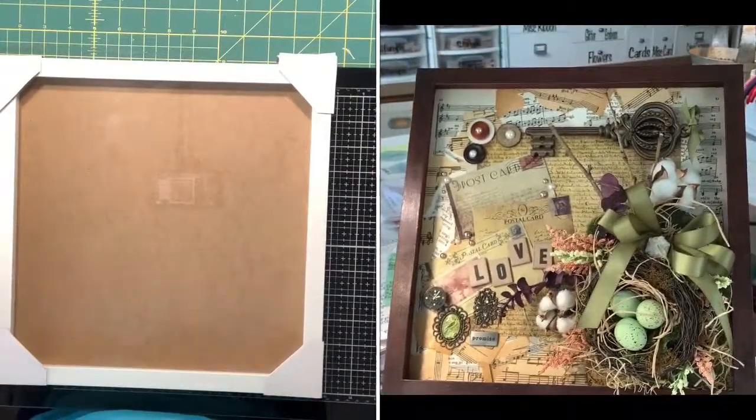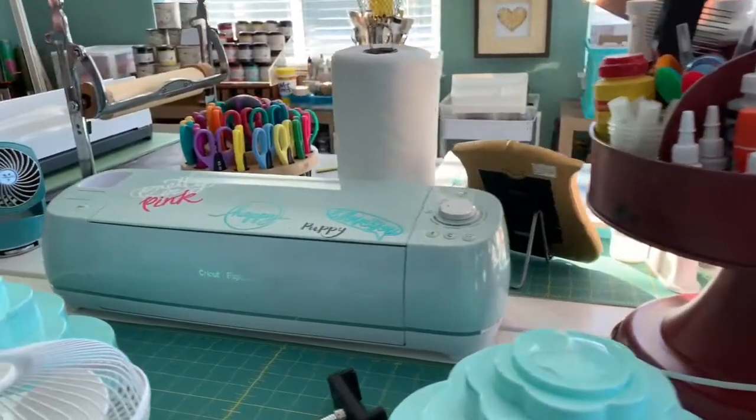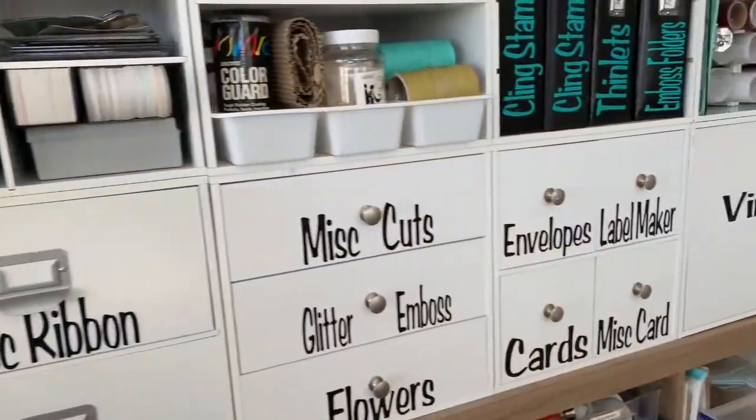Hey everybody, let's make this beautiful bird's nest shadow box. Make sure I've got some loaded on the brush. I'm going to wipe it off.